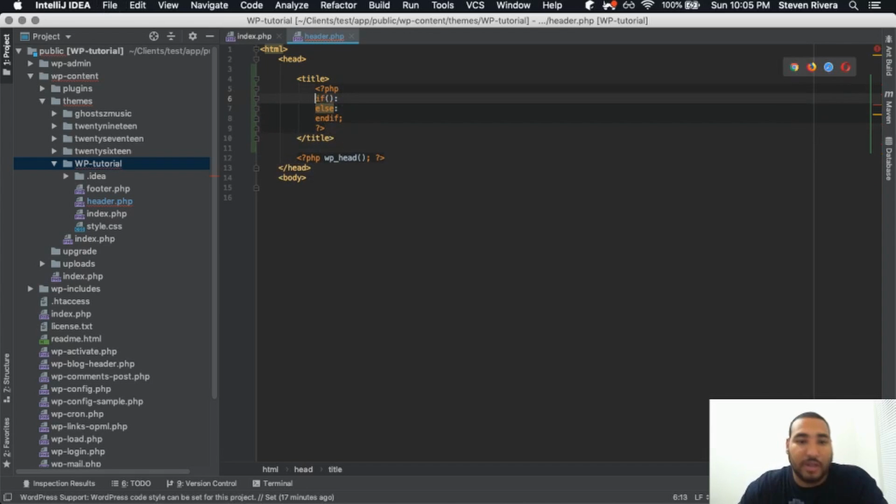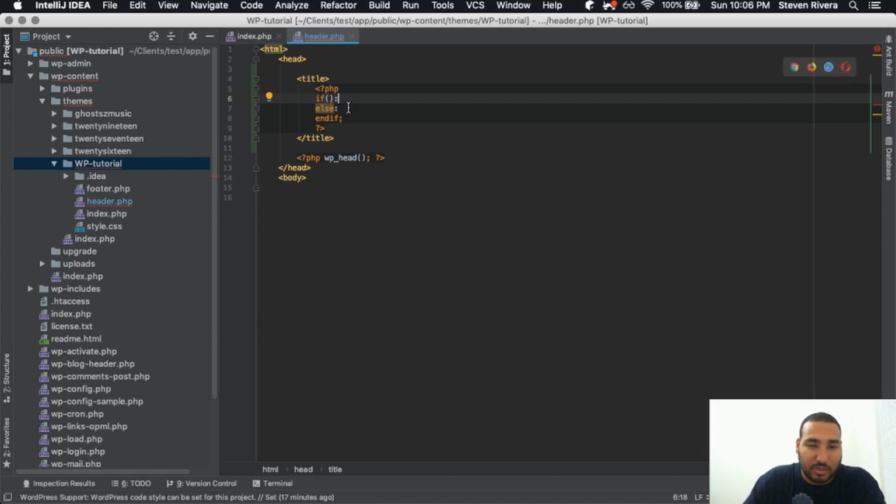Now, if you are not familiar with PHP or shorthand for PHP, what we added right here is the if statement, and we're shorthanding it, or short code. What we're doing is we're putting the if, we're going to put our parameter in here, and then we have our semicolon. The colon is basically a substitute for our curly brackets, which makes it look a little bit better. It helps when you're debugging stuff and you can just see, hey, this is our if, this is our else, and now we end it.